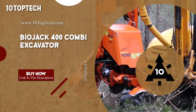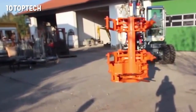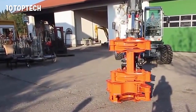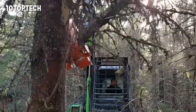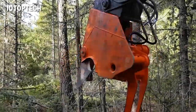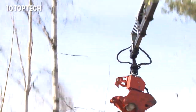Number 6: BioJack 400 Combi Excavator. A multi-functional grapple for easy and flexible use, the BioJack 400EG Combi-Felling grapple is perfect for primary thinning and harvesting of energy wood. In municipal applications, the grapple can be used for removing trees from around power lines. Cutting a tree can be done either with a knife or with a chainsaw. During the loading cycle, the blade remains inside the frame, which means that the grapple can be used flexibly for both cutting and loading. The grapple can also be used to limb standing trees.